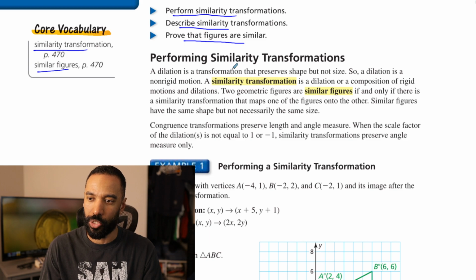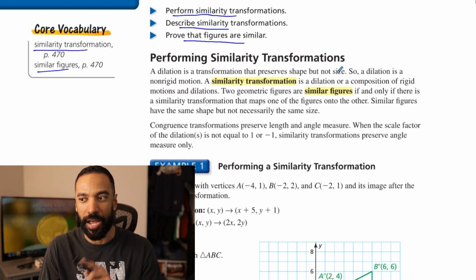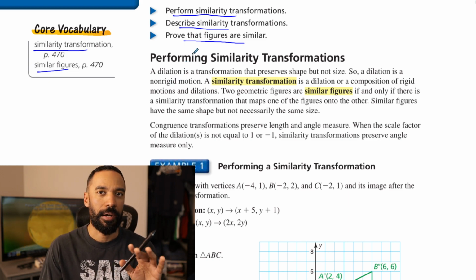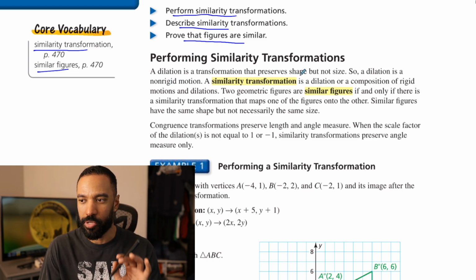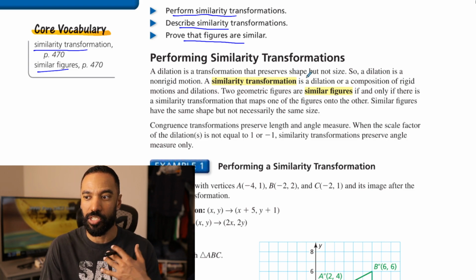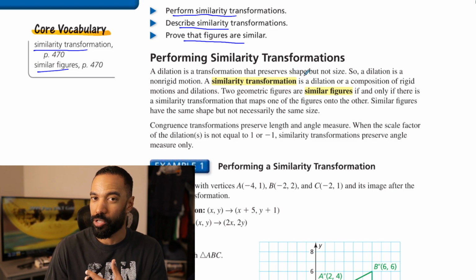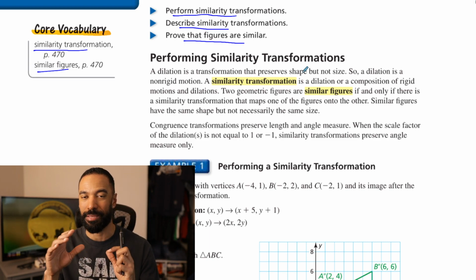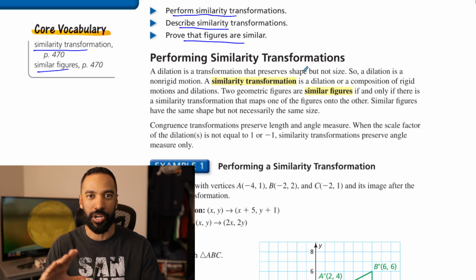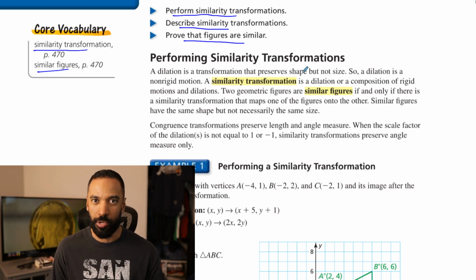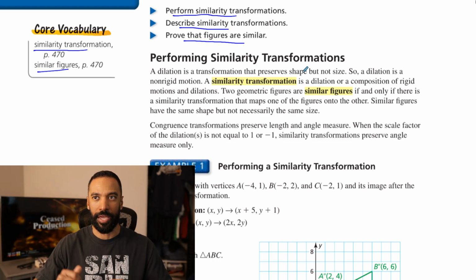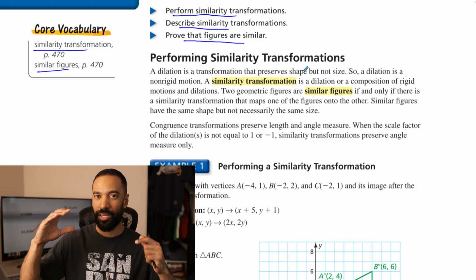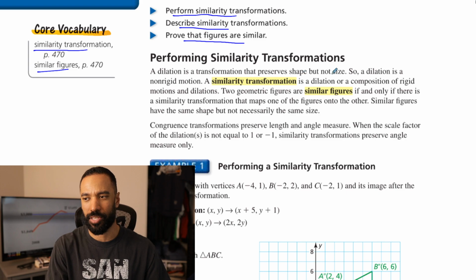A dilation is a transformation that preserves shape but not size. So a dilation is a non-rigid motion. Let me just look at those two sentences once again. Preserves shape but not size. So something's still a triangle, but really more so a right triangle or also an isosceles triangle or whatever. It's still the exact same thing that it was. It's just a bigger version of it in all dimensions. And if we're talking two dimensions, both this way and that way, it grows in size outward or shrinks, but it maintains those angle measures to be the same, things like that.